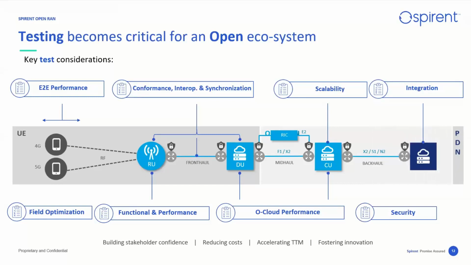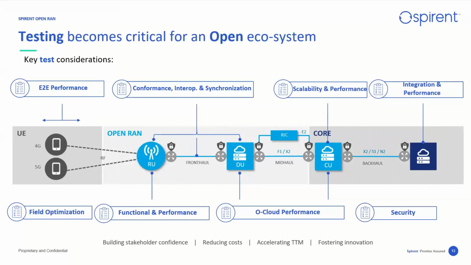Let's say somebody wanted to test the CU along with the core. They have their own design for the CU and they have their core or some of the core components. Spirent will emulate the rest, or vice versa in the case of a combination of RU and DU, depending on the vendor. There could be any of these requirements that I have just talked about. And for, let's say, just an RU vendor, they wanted to do wraparound testing.